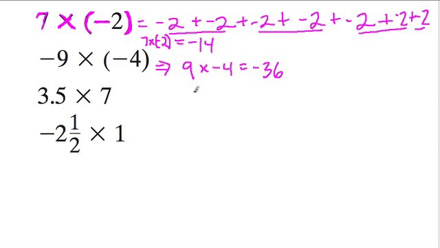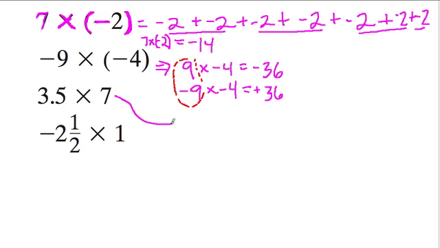But here, we don't have 9 times negative 4. We have negative 9 times negative 4. So one way to reason through this is to say that these two numbers are opposites. Right? So in the first case, if 9 times negative 4 gave us negative 36, negative 9, the opposite of 9, times negative 4 can't give us the same thing. It's the opposite number of 9, so it has to give us the opposite answer. Instead of negative 36, it gives us positive 36. That's one way to reason through negative multiplication, by comparing it to the positive example above.